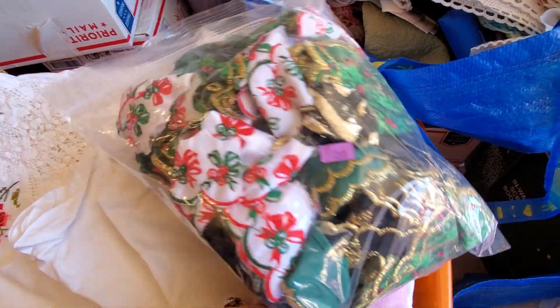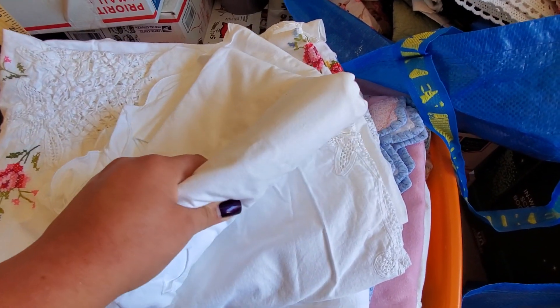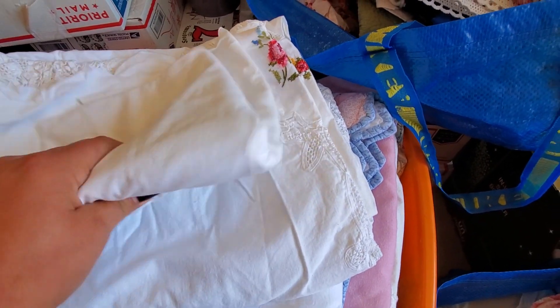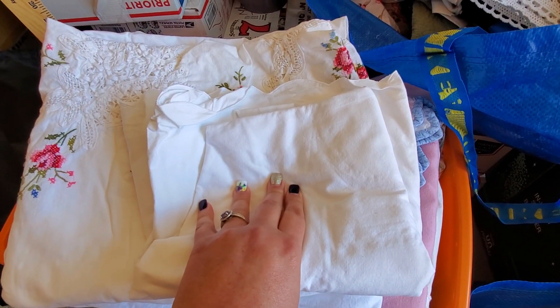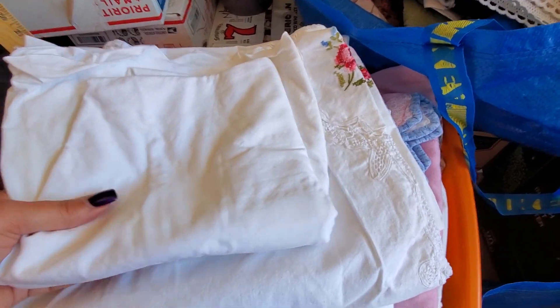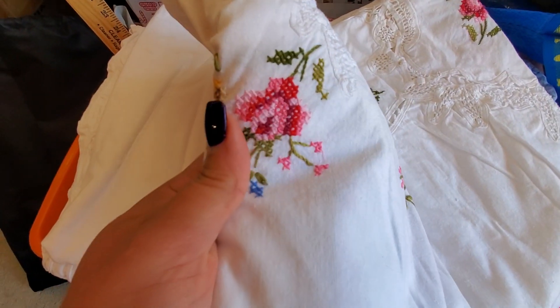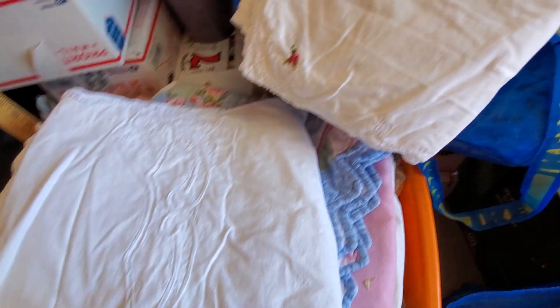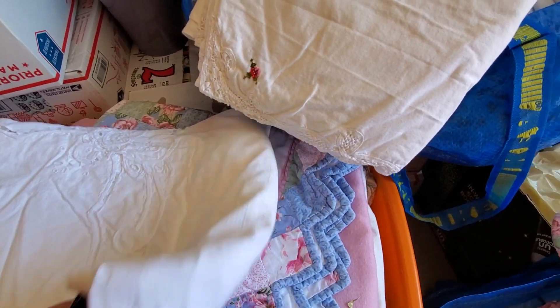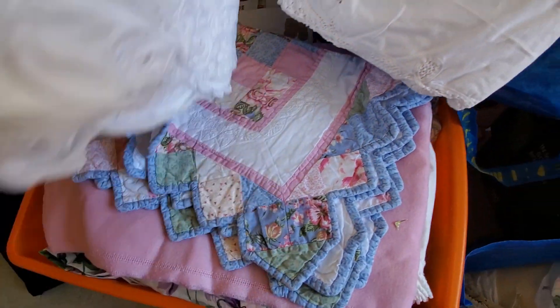My intention was when I purchased these — like this whole bag I got from St. Vinny's, I didn't even open it yet. But I don't need that much holiday ribbon. My original intention with these was to eventually cut them up, but I let this kind of stuff sit because I appreciate all the work that went into the embroidery and cross-stitching. A lot of times I end up not doing that because I just can't. So I'm going to be letting those go.